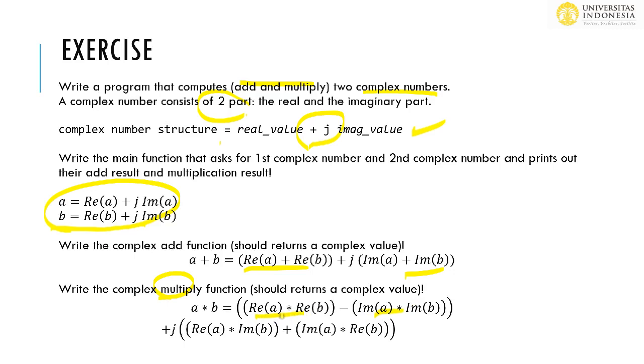because the real parts will be multiplied with each other, minus the imaginary parts, because two imaginary values will have a negative value when multiplied with each other, followed by this complex part. Okay, I think it's a quite useful exercise for you to improve your skills using the structure format, and your programming skill in general will also get better and better if you do a lot of exercises related to this kind of problem.